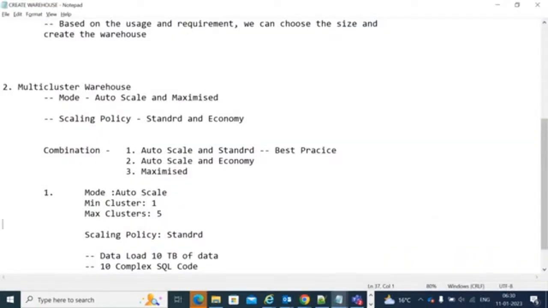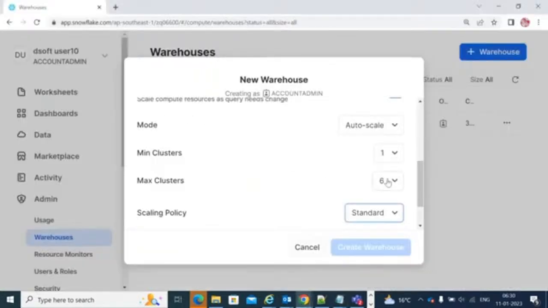So what is the meaning of this overall? I will tell you in one point. Based on the workload, the data load, the query processing and the data processing, if you define the maximum number of clusters as 6, first it will check with the minimum whether the workload is sufficient with one cluster. If it is not sufficient with one cluster, internally it will increase to 2.